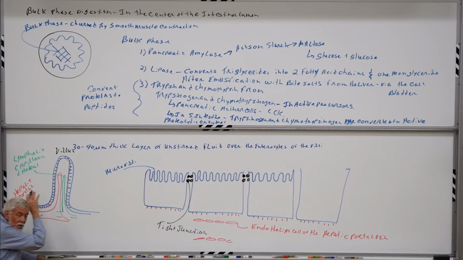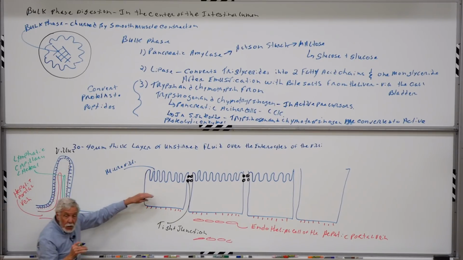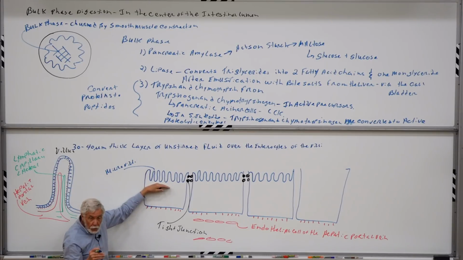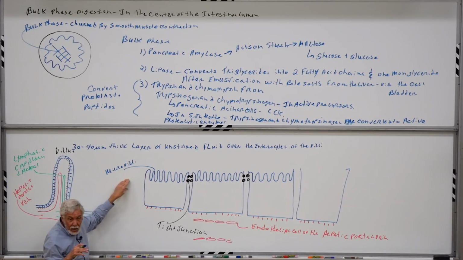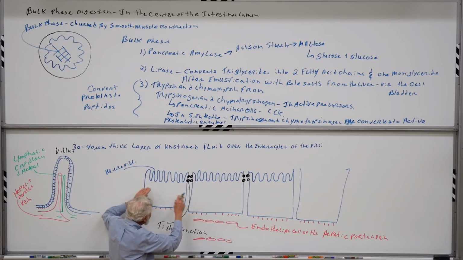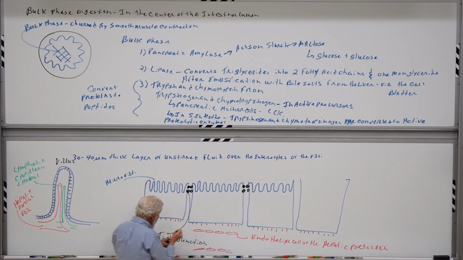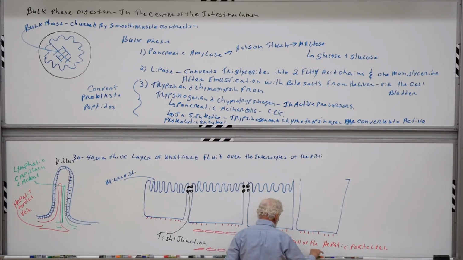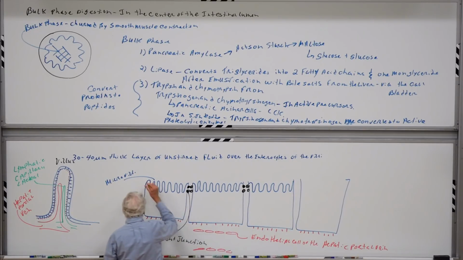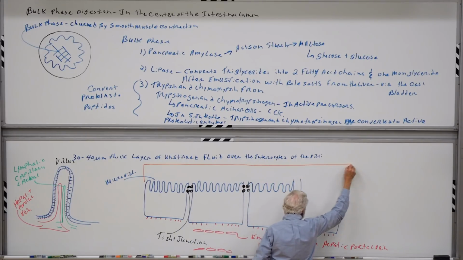Now again, the villus is a multicellular structure. So it has thousands of these individual enterocytes. But each individual enterocyte on its apical surface has its plasma membrane thrown into these folds called microvilli. It's all about increasing the surface area. So what we do is we increase the surface area for the uptake of small molecules here by throwing that apical membrane into folds. Now in orange out here, I'm going to put in a box.